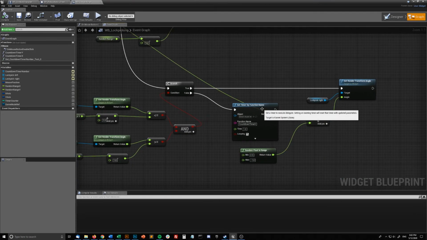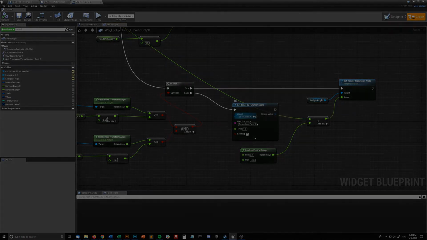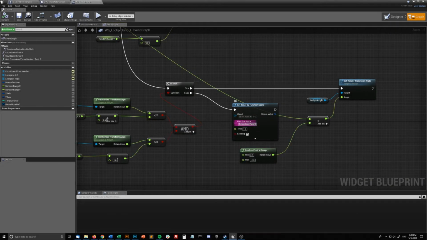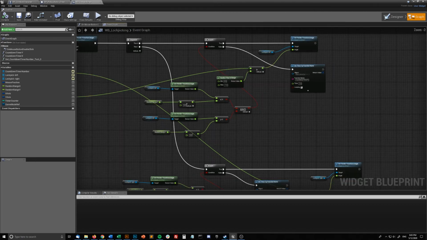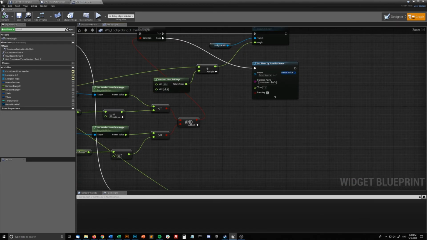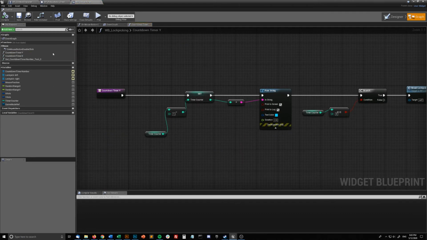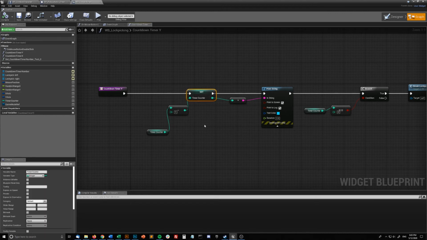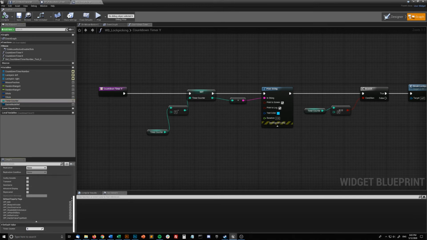Now, if it's true, I'm going to start the timer by function name, and my timer is basically just the number winding down. I've got two different timers here, which affect the same variable. I just didn't want to use the same trigger, so I duplicated a function. I just created a new function by clicking here, and I created a new variable. It's just a regular integer, and I set it to 5. So it's 5 seconds.